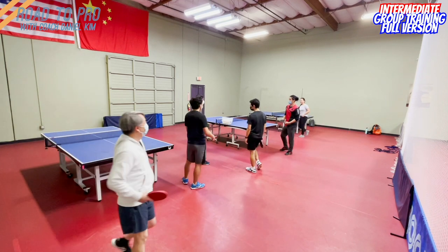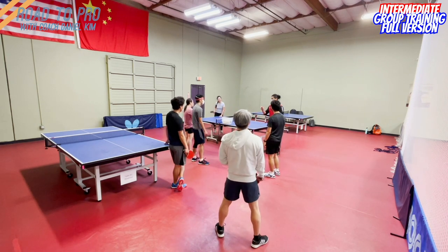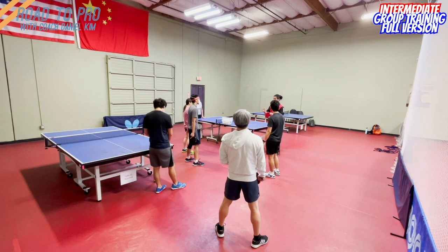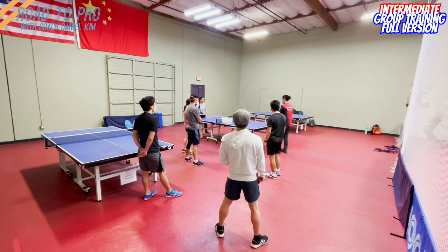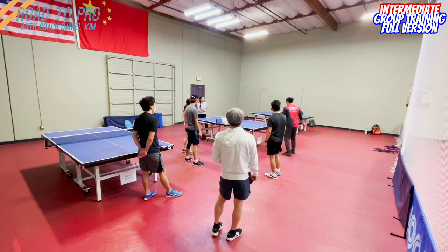Try to focus on not differentiating drive from loop, okay? There are only two aspects on the ball, spin and speed. There's too much spectrum that you cannot just pick a point where you say this is loop, this is mesh. There are too many shots in between. So when I drive, my goal is not to spin, but just to send the ball forward. Doesn't matter wherever I stand.